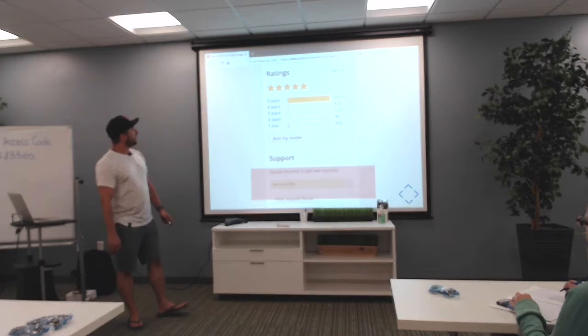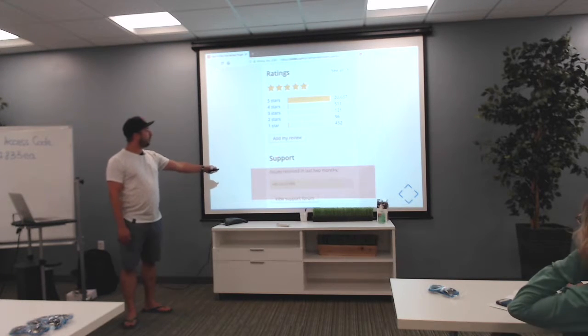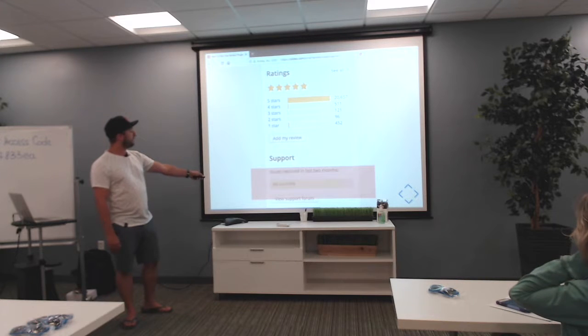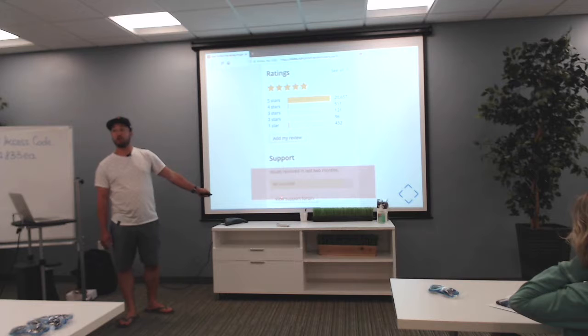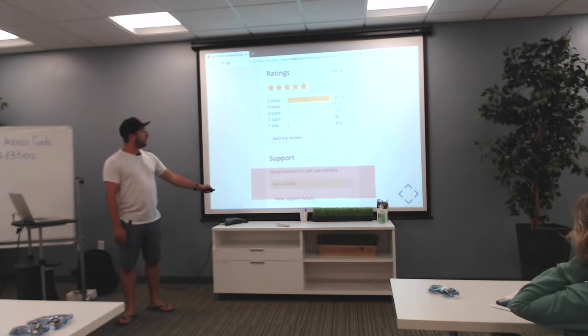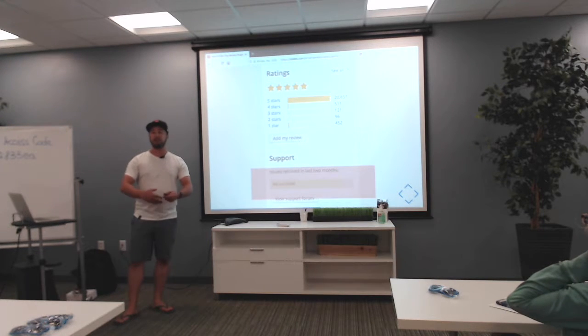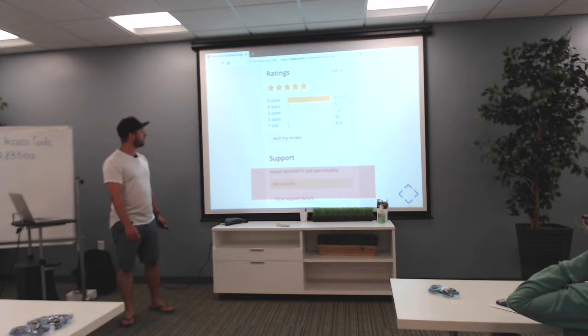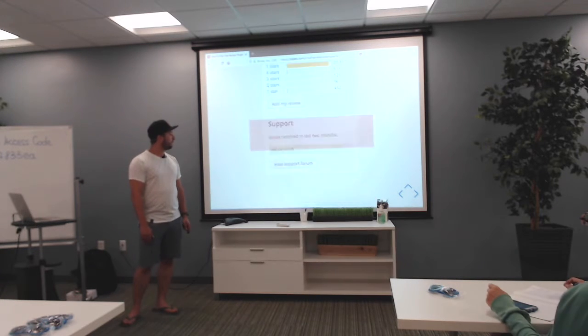But when we scroll down, below your ratings, we'll have support, and it will tell you how many support requests there have been in the last 2 months and how many are resolved. Normally you want to see this up pretty high. But again, maybe they have a bunch of open issues that they're still working through over the course of those 2 months. So maybe that's not an absolute guide.